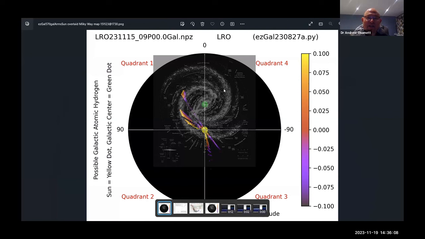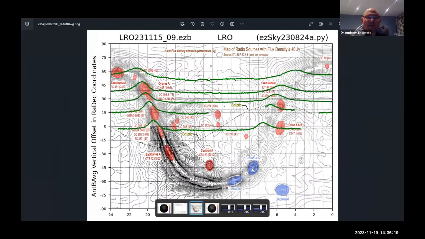Just worth saying that yellow is the position of the sun. I'm looking at your pictures at the bottom. If we move over to the green line one... Oh, okay. Yep. I quite like these. These really give you an idea of where the data is actually hitting the Milky Way. So you're slowly collecting different elevations and grabbing that data and then trying to plot the galactic arms using all this good stuff, because you are intersecting the galactic plane at different places.